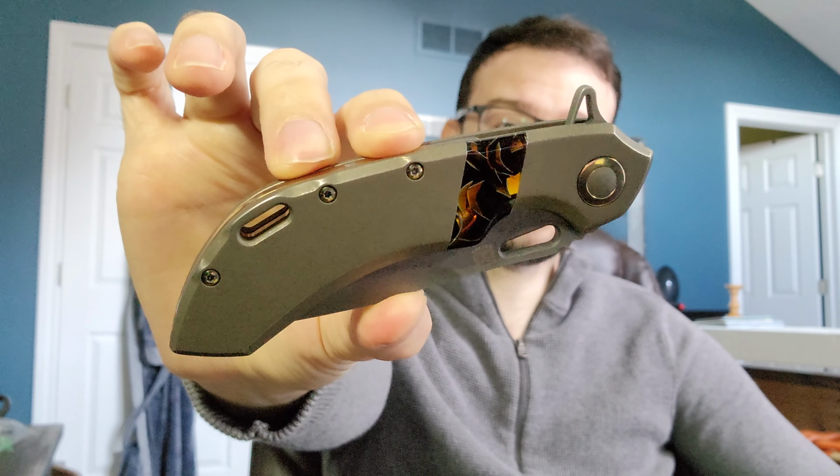I am a little afraid that I'm being nitpicky, and I really don't want to be that customer, but at the same time, for $700, which is what this configuration ran me, there are some things that I think you're allowed to be picky about. So in that regard, it is what it is. But aside from the one issue that I have with this knife that I feel is relatively objective, the rest of it is absolutely great.